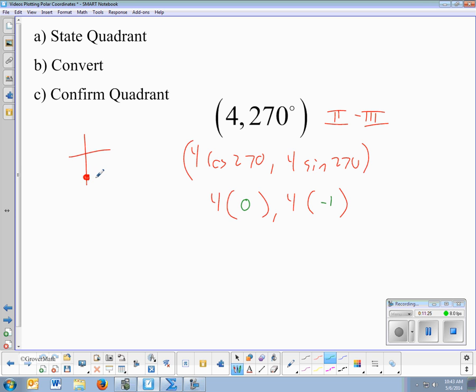And maybe you remember that because at the quadrantals, it's the coordinate. This would be the coordinate 0, comma, negative 1 on the unit circle, where this is cosine and this is sine. But your calculator will always tell you. 4 times 0 is 0. 4 times negative 1 is negative 4. Are we between quadrants 2 and 3? Absolutely we are. So we know we're confirmed and we're good to go.